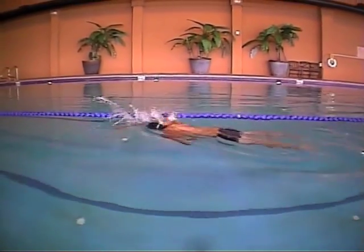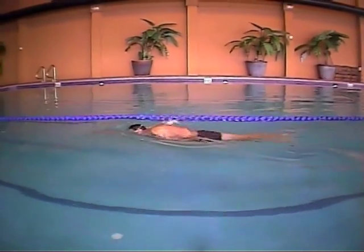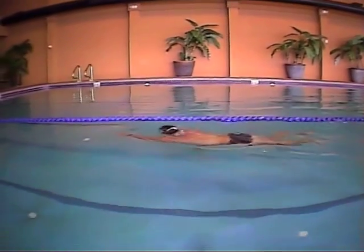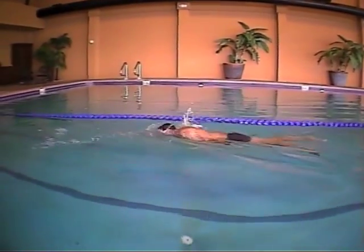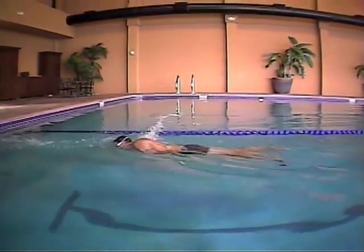As we take our time, run our thumbnail up our side, then drag our fingertips until they're extended out in front. You've got to be all the way up on your edge in order to be able to drag your hands up your side and have enough high elbow recovery.